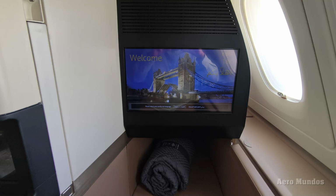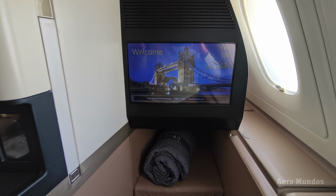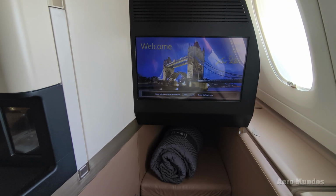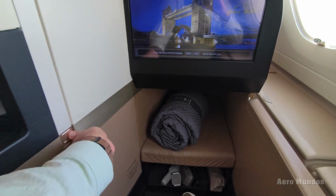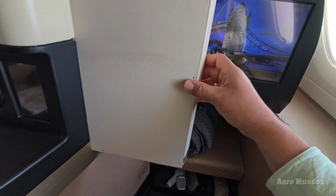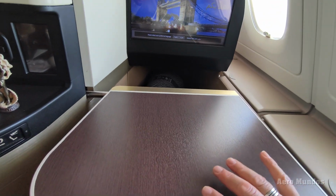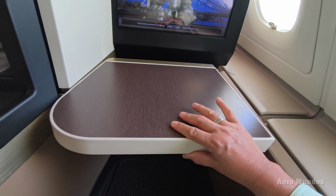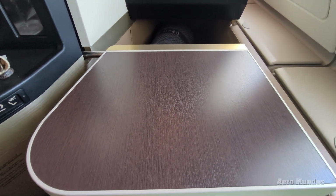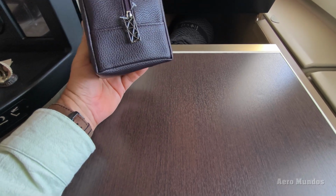So as we wait for a pushback and taxi, let's explore the seat. So where is the tray? Yes, it's my first time in business class Airbus 380, so I was looking for the tray, you know, where is it? And then I saw this. So you push and it comes out. Comes down. Okay, you can move it forward until a certain distance and back to you. All in the colors of Etihad livery. Dark brown, beige, gold, colors of the desert.